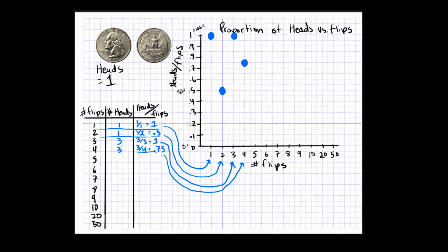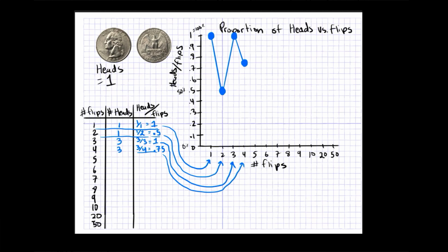And when you're done, you'll want to connect these data points and complete this graph. So you should have a bunch of points and they should all connect somehow, but that's up to you to see how. So to finish this assignment, you'll be filling out the table on the left in your notebooks and you'll finish the graph on the right in your notebooks.